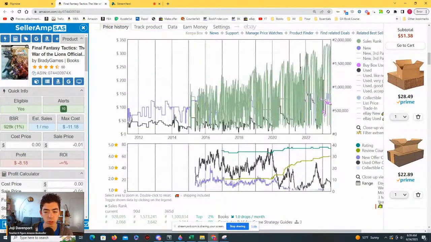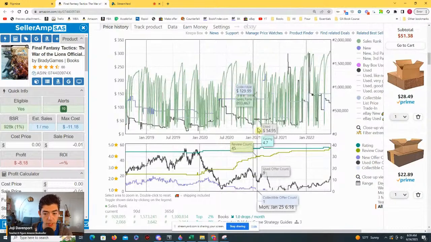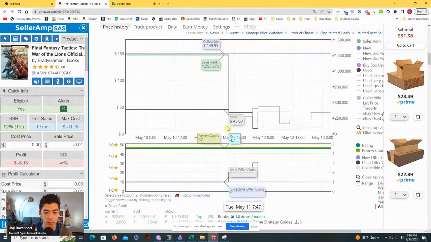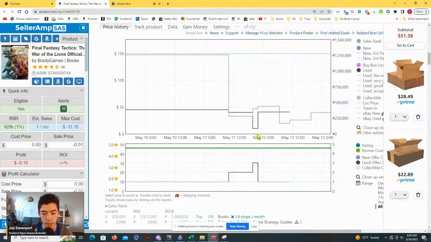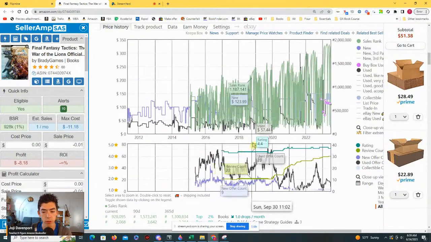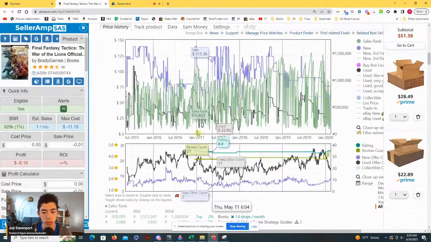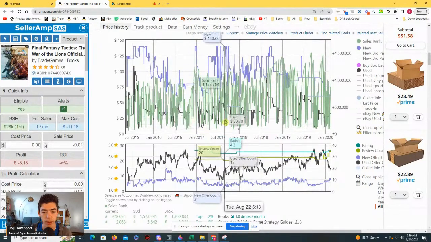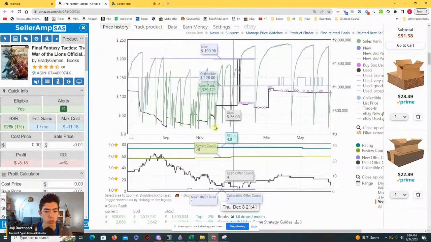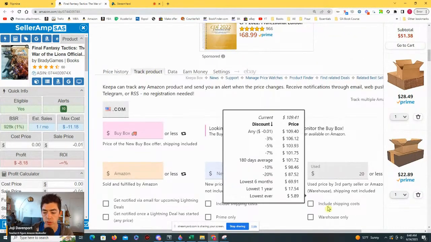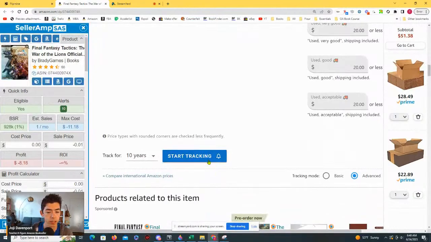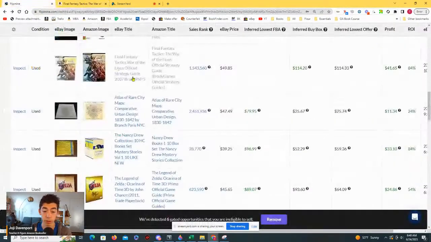One thing that we could also do with this book is track it, because there are periods of time where it gets to a point where it's crazy cheap. Like you could have bought this book for 10 bucks on May 12th, 2020. And there's multiple periods of time where you see this book drop that low. So I'm going to track it for $20 free shipping over the next 10 years. And if we get notified, then that'd be great.